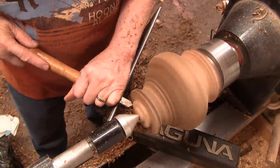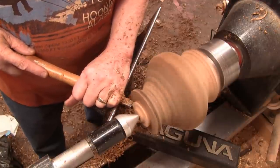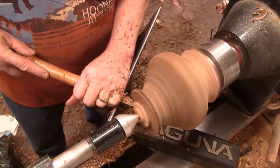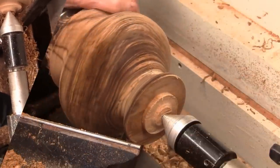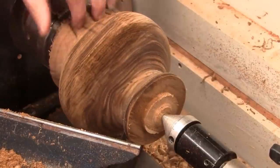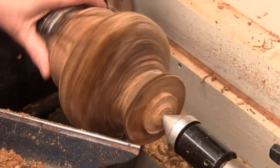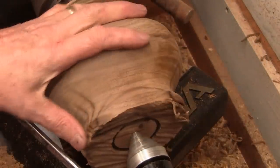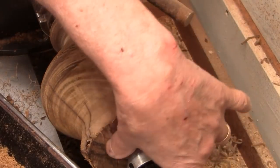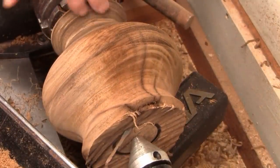I'll finish this up with a diamond point. I think I'll flip it around now because I'm just not quite sure what I want to do — I'd like to see it from the other direction. I've got it flipped around and I originally thought of a much smaller top, and maybe I still will. I also was going to have a smaller bottom, but I sort of like what I have here.